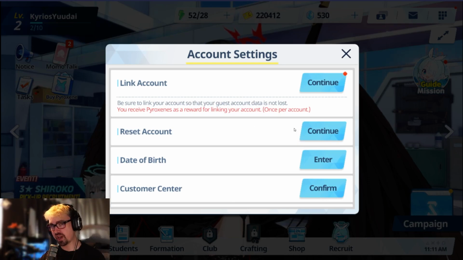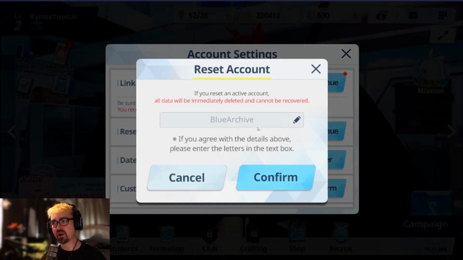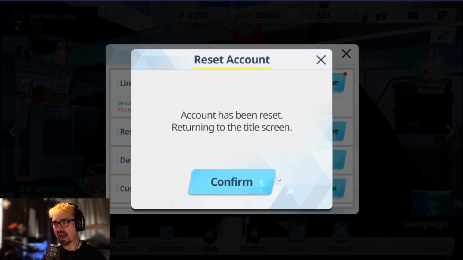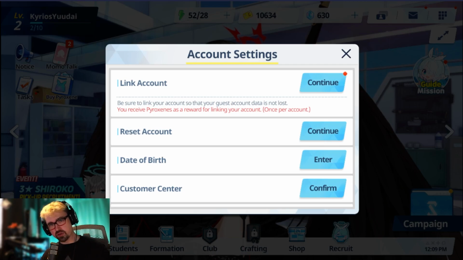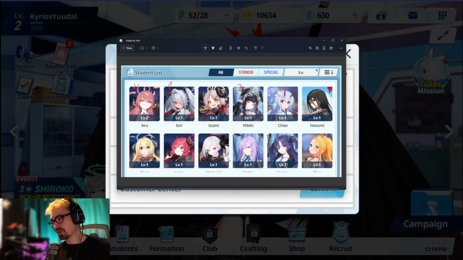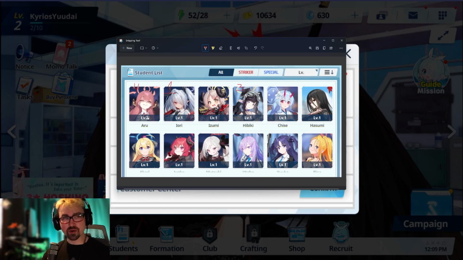This is very nice. In the Japanese release, they did not have this. You had to go create fake email addresses and do this over and over again. So this is going to make it very easy for you to reset and try again. Now, I highly suggest that you do this because 40 pulls and how easy it is to do this is very, very generous. You have rolled your God tier account and you have, for example, here's my God tier account. I pulled Iori, Hibiki, and Aru, which are pretty damn good. We'll talk about those in a second, though.